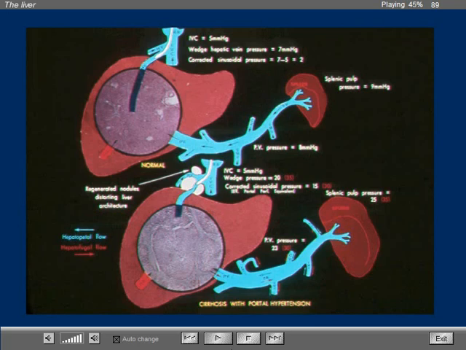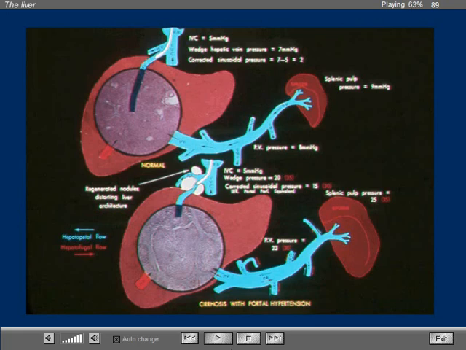the portal vein. So if we have a corrected sinusoidal pressure, which is the difference between the wedged and free hepatic vein positions, and this reflects the pressure in the portal system, the wedged pressure, and if it exceeds 5 millimeters of mercury, by definition, the patient has portal hypertension, and this is due to liver cirrhosis.